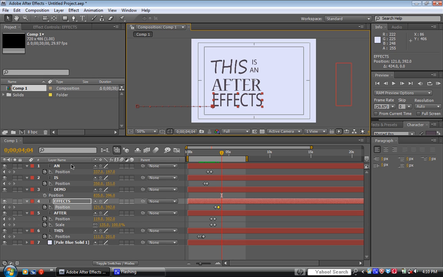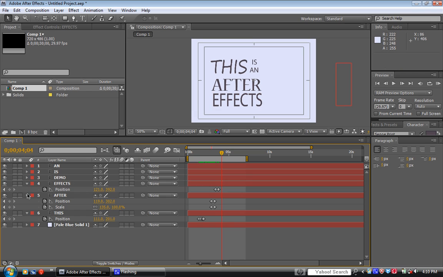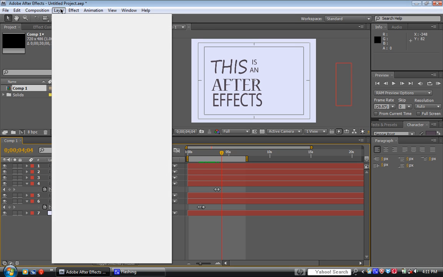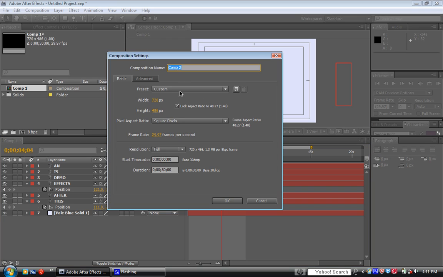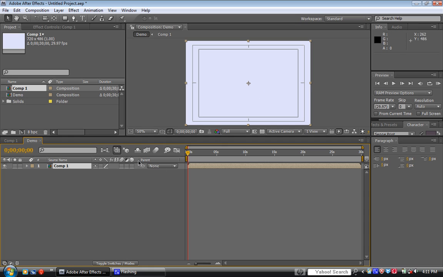So we'll go to composition, new composition, and we're just going to call that demo, because most of the animation here is just going to be the word demo. And we're going to take that composition 1, drag it in here, and so now everything we did in composition 1 is now showing up in here.